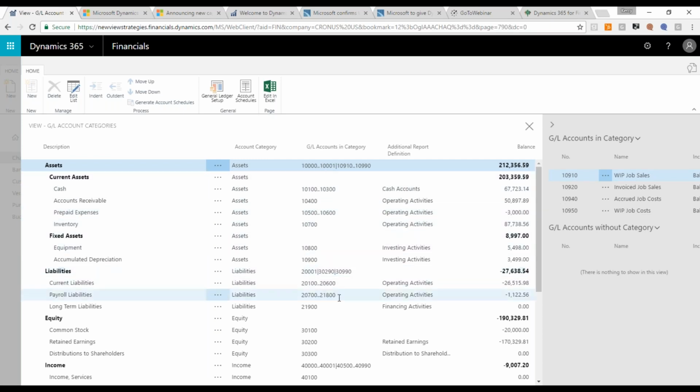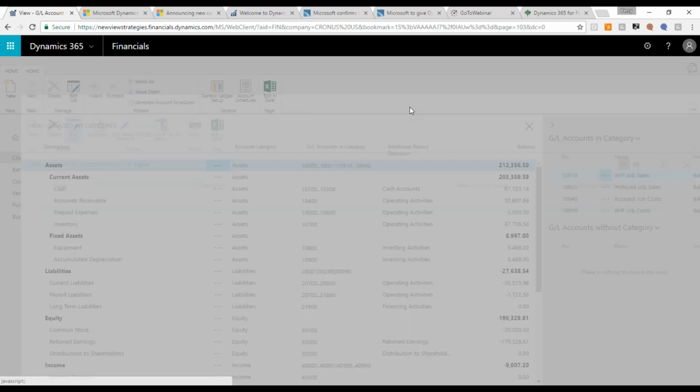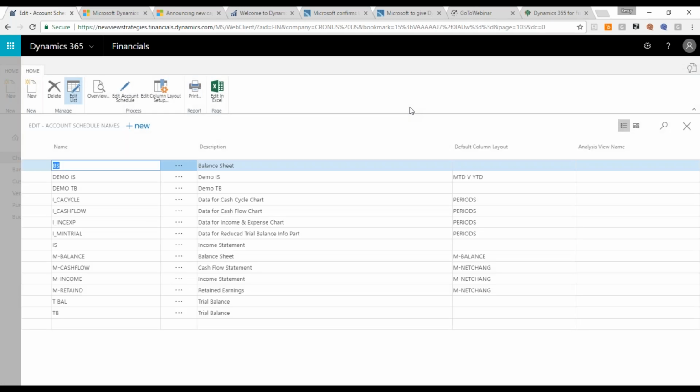So I've got a little bit of work to do with setup here to define how those reports exist, but once I have this fully defined, I can use this function to generate account schedules. And that's going to trigger the creation of these schedules in their pre-configured form.